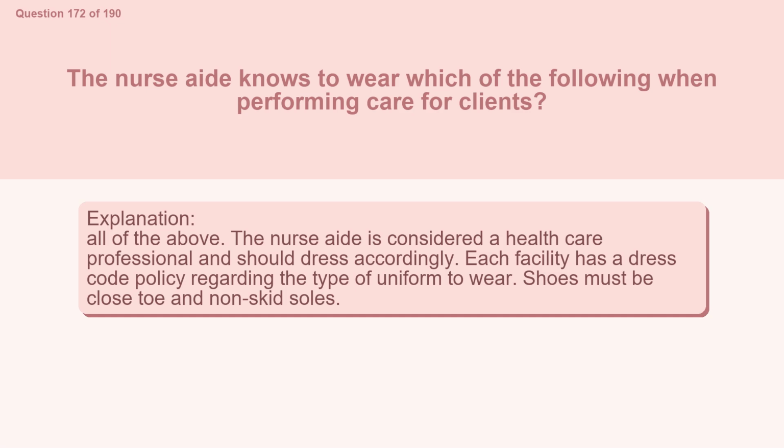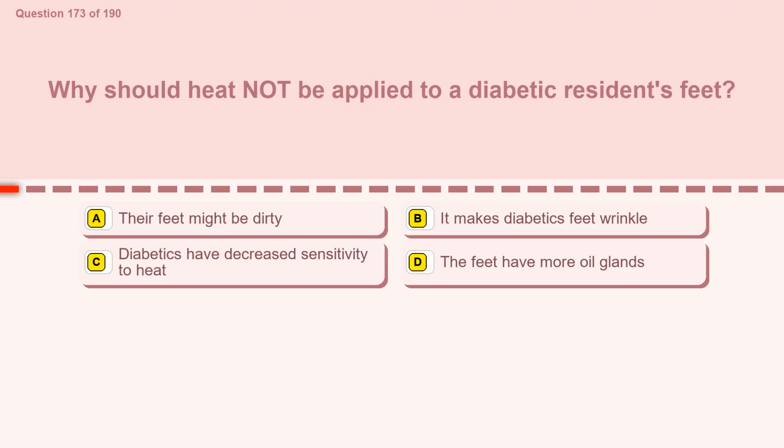The nurse aide is considered a healthcare professional and should dress accordingly. Each facility has a dress code policy regarding the type of uniform to wear. Shoes must be closed-toe with non-skid soles. Question 173. Why should heat not be applied to a diabetic resident's feet? Option A. Their feet might be dirty. Option B. It makes diabetics' feet wrinkle. Option C. Diabetics have decreased sensitivity to heat. Option D. The feet have more oil glands.